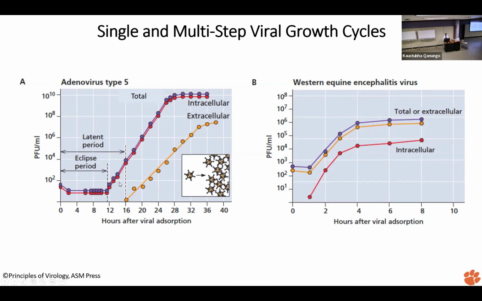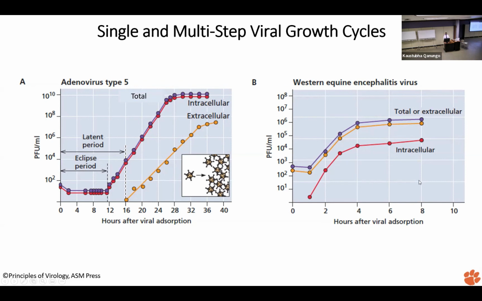Before that, they were formed. Here, they are forming all the components, the genetic material, the proteins, and everything. Here, they are formed inside the cell, but did not come out yet because their number needs to gradually increase before they can make the cell burst. At this point, the cell bursts, they come out, so you can see that both of them exponentially rise.